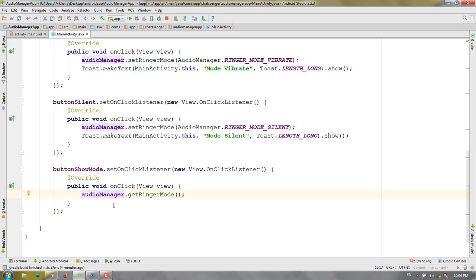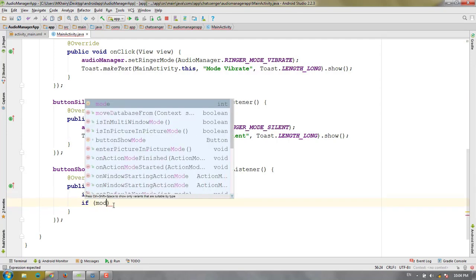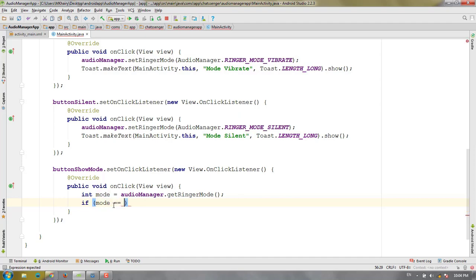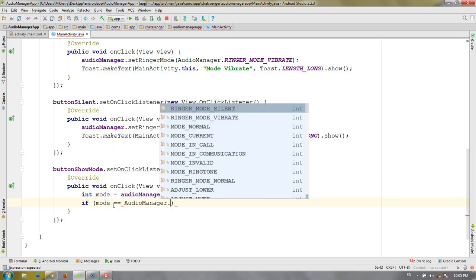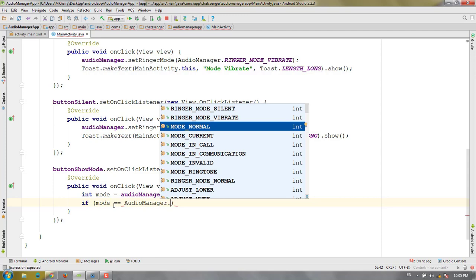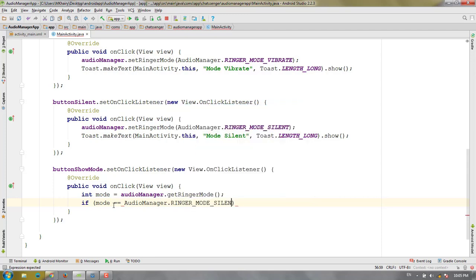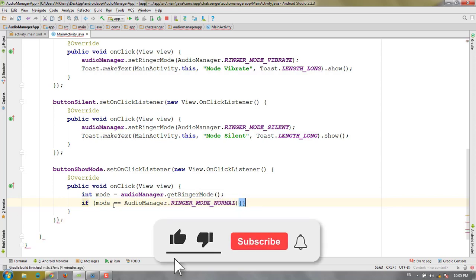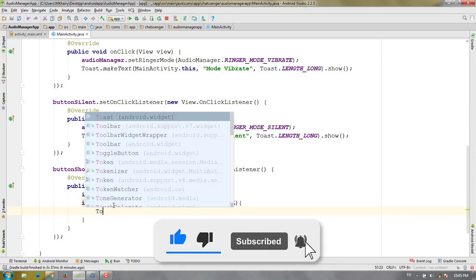We need to store it in a variable, mode is equal to that. If the mode is equal to audio manager dot ringer mode normal, here we need to show a toast message.